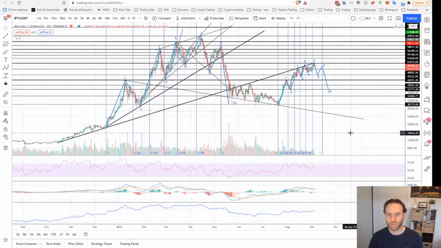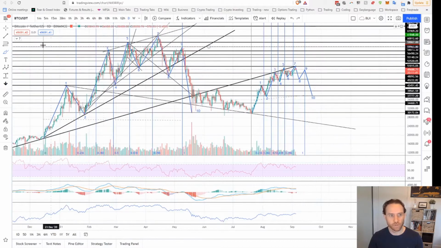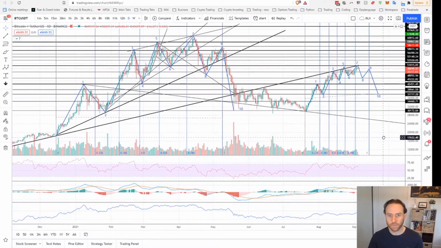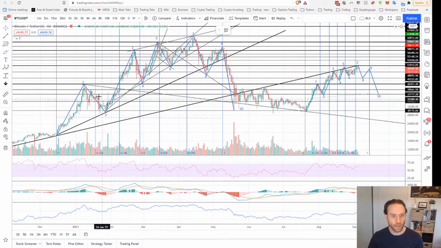So if I put a Fibonacci time sequence over this as well, you can see that it matches up very closely. Okay, so let's have a look. So I'm just going to grab a drawing tool. So we had the first peak over here and then the first Fibonacci at 23.6, roughly about halfway through there. And let me actually see if I can zoom in a little bit here and make this a bit easier to see. So about halfway through here was the first fib. About halfway through there is the first one there.